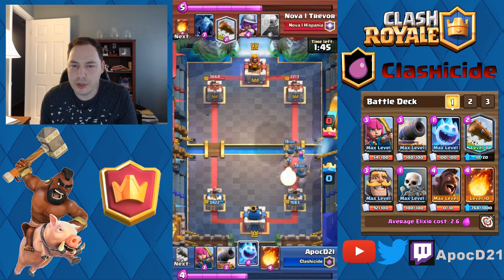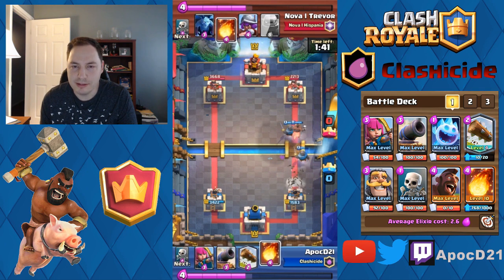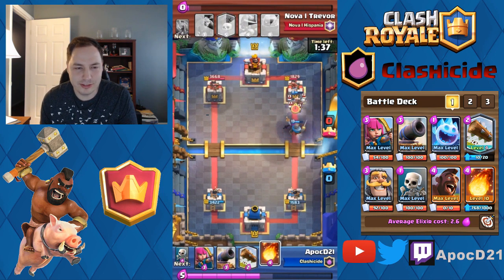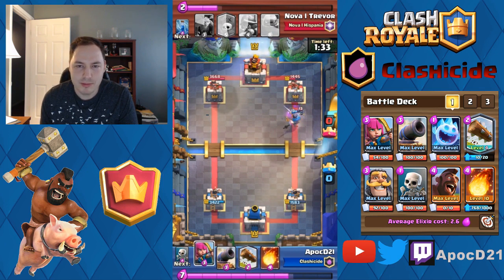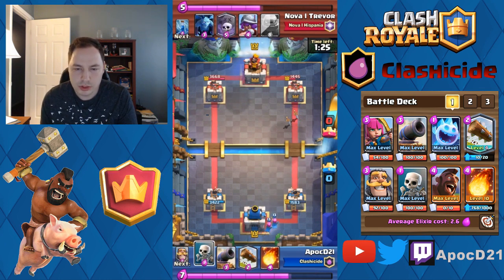But now we got 2 knights and a hog rider. Wanted to get that hog pushing the knight, but he did wind up hitting our troops back with that fireball log. We were able to get a few hits off. We do retake the lead by like 100. So I want to keep the pressure up. So let's get our archers down.